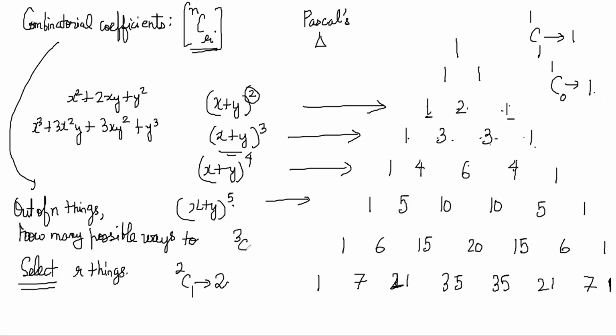And if you have 3 things and you have to select one thing, it will be done in how many ways? Out of 3 things, you have to select one thing. You have 3 ways, right? So similarly, let's do it on the next page. So 2C2, out of 2 things, both the things you have to select, right? How many ways are there? One way.